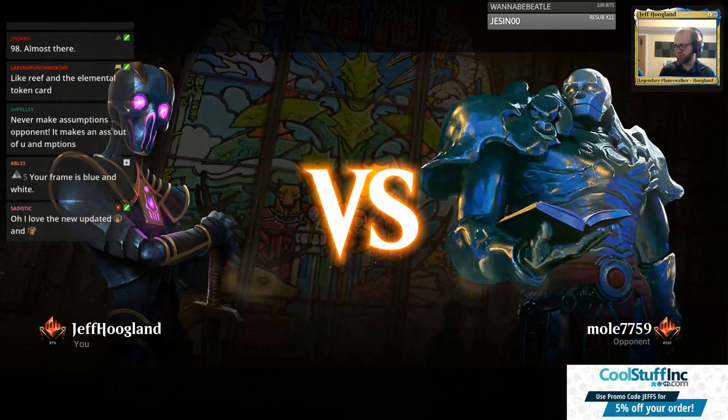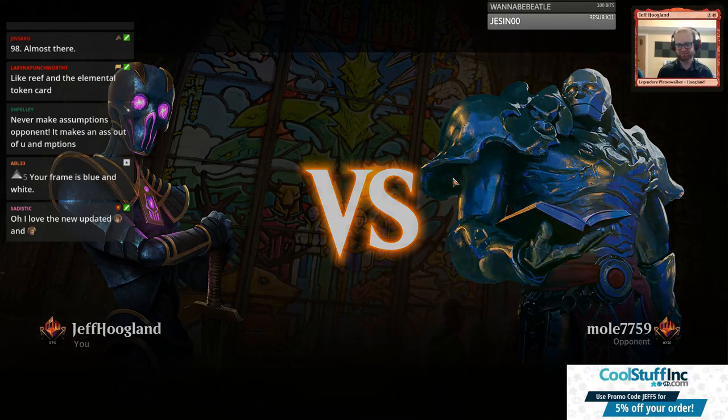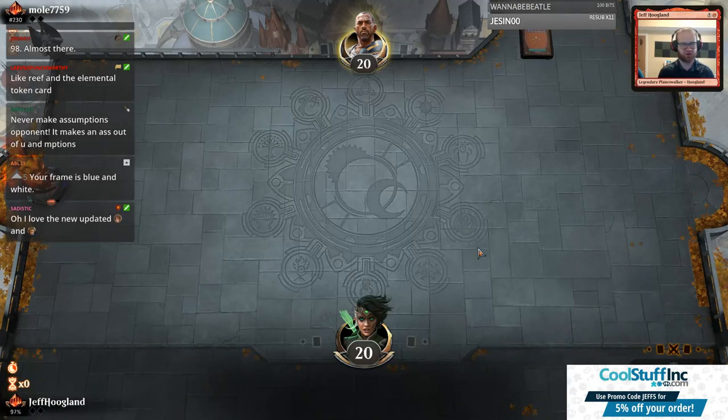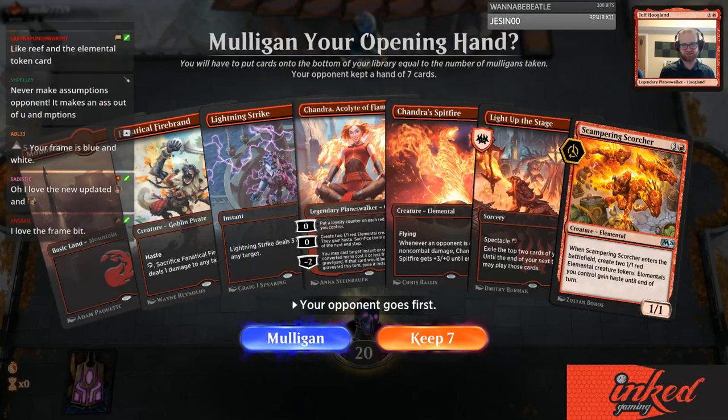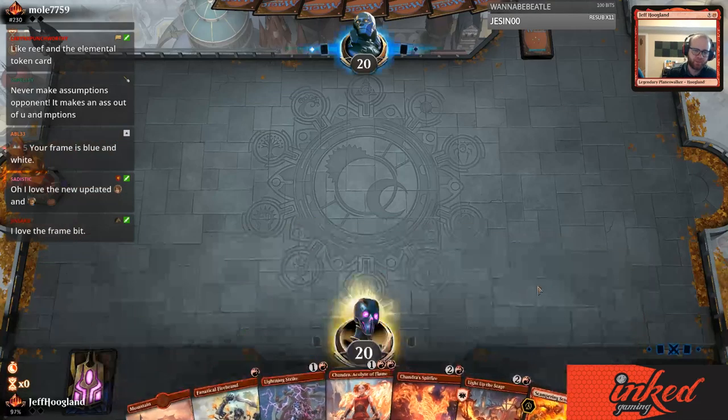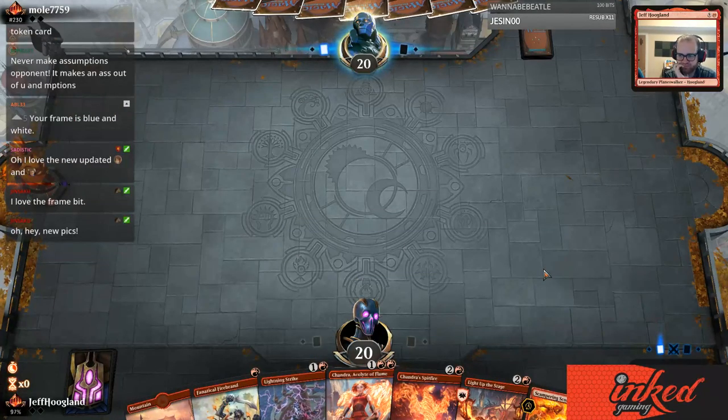My frame is blue and white. Thank you for the reminder. Fixed. I did update the kids' emotes. Their emotes were like 2 years old. Christy sent me some new photos last night. I'm gonna keep this. We gotta light up the stage, right?